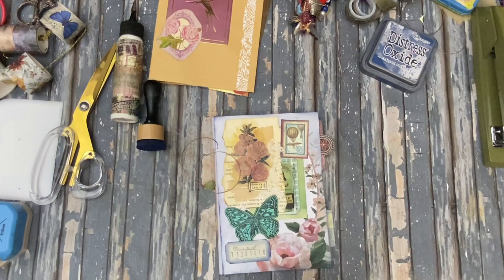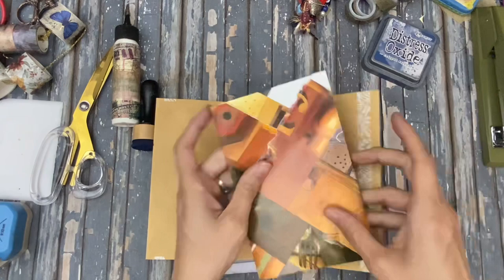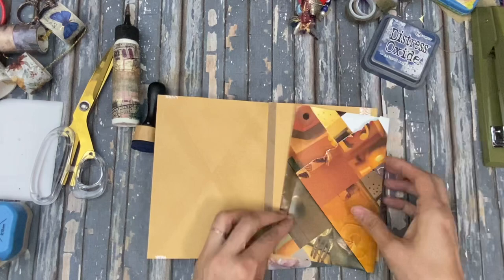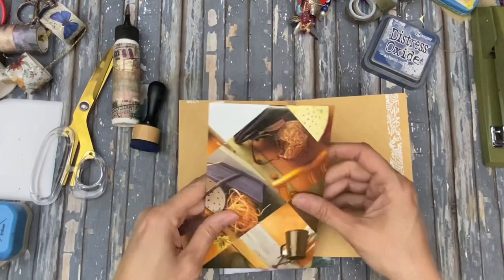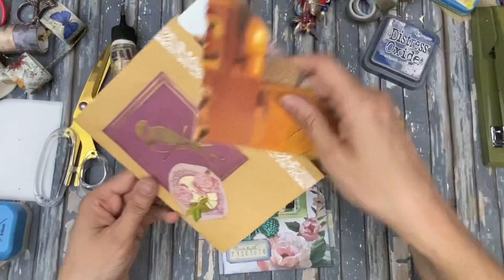Also I have this little envelope — these are high gloss book pages that I make into envelopes. I was thinking of maybe putting this in — you can hinge them so you just fold it a little bit over and attach it. Fold it this way if you want it on this side, fold it that way if you want it on that side. I'm going to decorate this a little bit — washi tape is fun to use on these, and little pieces of ephemera. There are lots of variations you can make. As always, thanks for coming along and I'll talk to you later.